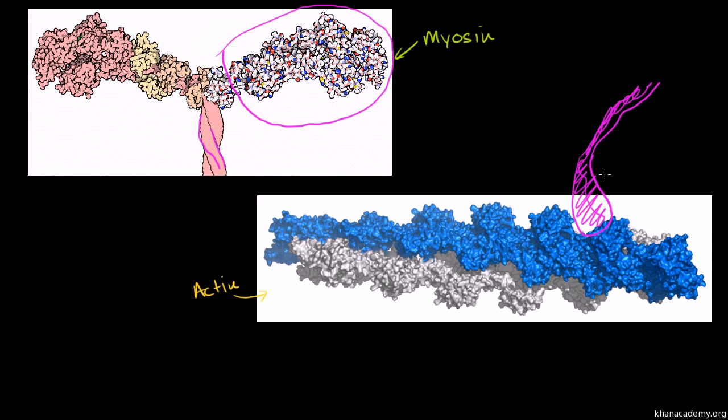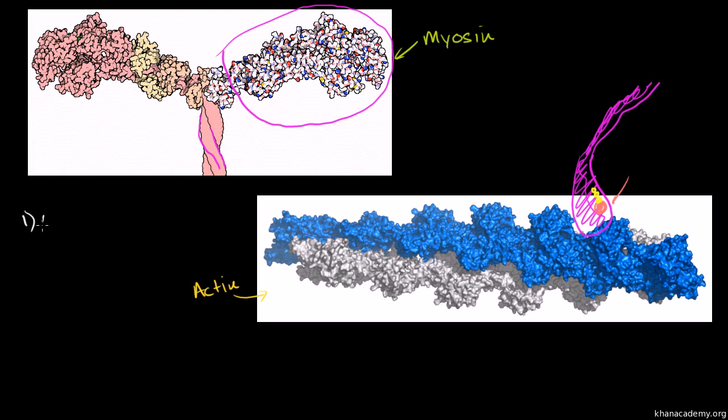Now, ATP can come along and bond to this myosin head, this enzyme, this protein, this ATPase enzyme. So let me draw some ATP. So ATP comes along and bonds to this guy right here. It's not going to be this big relative to the protein, but this is just to give you the idea. So as soon as the ATP binds to its appropriate site on this enzyme or protein, it detaches from the actin.